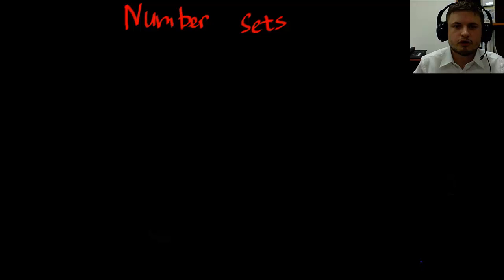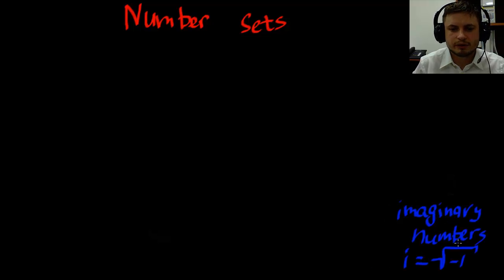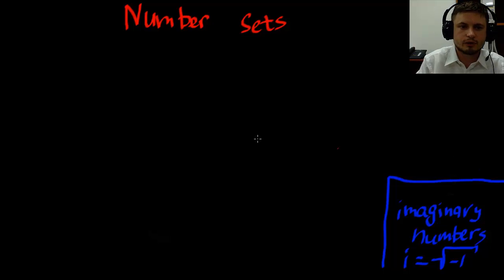Alright, so let's make a very visual representation of what each of the number sets is. So let's start with the imaginary numbers. So here we have our imaginary numbers and that's things like square root of minus 1 which if you enter in your calculator will actually tell you that it's not a real number. So these are imaginary numbers and I'm going to leave them right here in a small little spot because they're not as crucial for us. And the rest will actually be the real number.